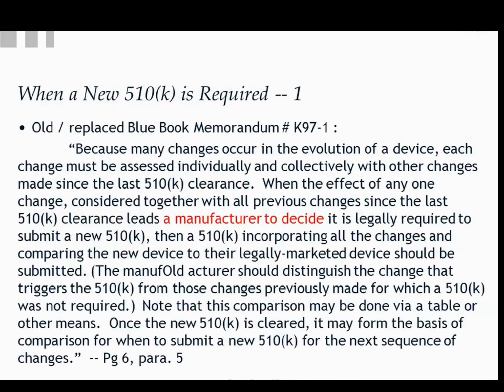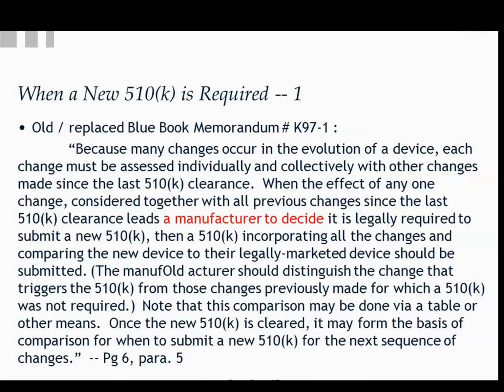Now, the guidance documents, starting with the Blue Book memorandum on down, say a manufacturer makes this decision. In contrast to the European Union, where changes are evaluated by you and your notified body, and you have to publish new technical documentation and run it through the various countries where you're selling your CE mark product, with the U.S., you make that decision. You decide whether you're going to file a 510K or not. You document that decision, and then you just wait.